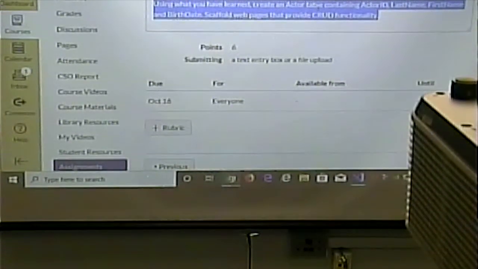First thing I want to do again is make sure we have handled all old business. So make sure you've turned stuff in, make sure I've graded it. When you have finished all the labs that are due up to this point, I think up to lab 6, then start this tutorial and add that. It shouldn't take too long to go through this tutorial. Then go back and recreate an actors table to show that you can take what we've learned previously by doing the movie table and apply it. Any questions? That's all I had today.